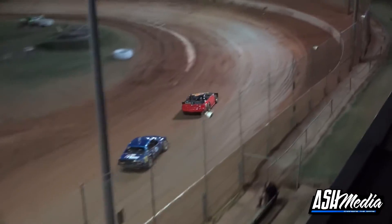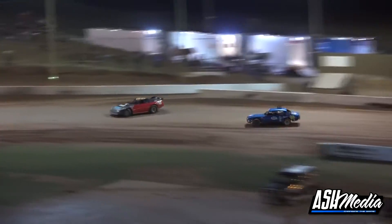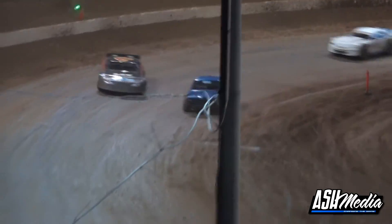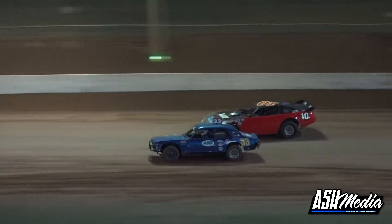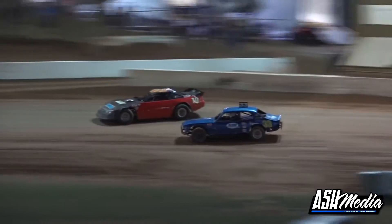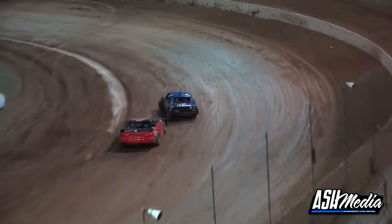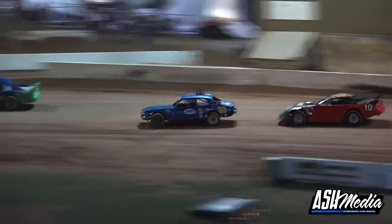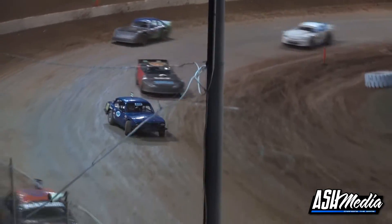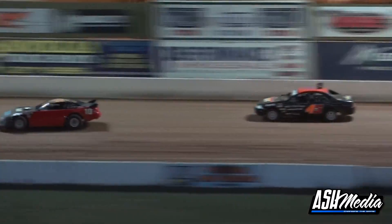Mark Anderson looking to do the same in the six as the front three close right up with six left to run. Justin Randall isn't out of this — Randall on the inside in the Tirana, Robinson gets on the straight and just blows back by. But Randall gets the lead — Robinson looks to come back underneath, Randall says not a chance. Randall leads the Tirana down the back. Colin Morris a lap car about to come into play. Robinson can't do anything about it, three to go, Caviella sits in third. Morris needs to retire that thing before it throws a piston out the window.